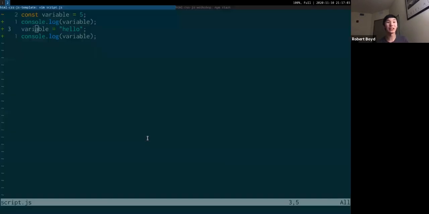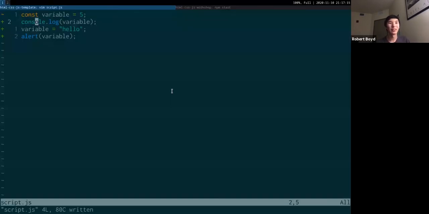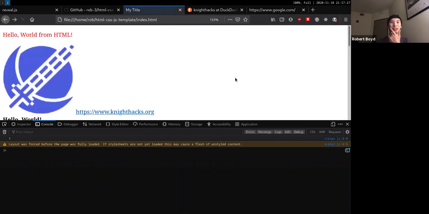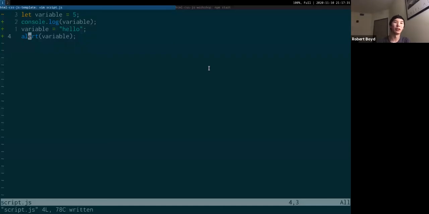I actually can show you one thing. If you want to debug in a different way, so you don't want to do the print, you can do alert. Alert will do a similar thing. You probably have seen this sort of thing before. Oh, but we still have our error with const. So let's change this back to let. If you do alert, it will create a little pop-up like this. You probably have seen something like this before, where it pops up and makes you say okay or whatever. You just click that, and then it will finish loading things in. So yeah, you can have alert. That's another way to do things. But usually console.log is the way to go.